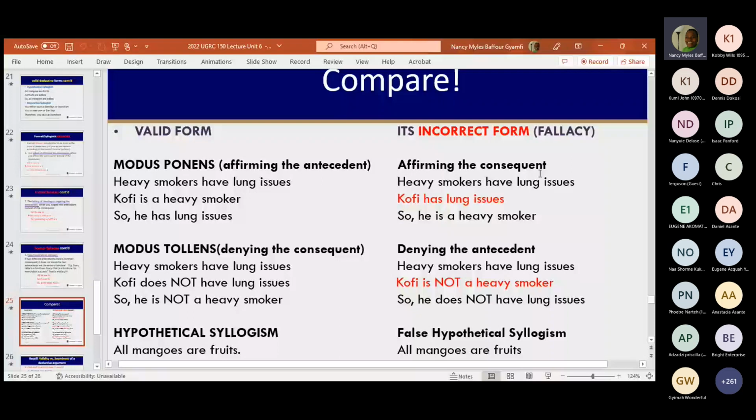Now, if you go and say Kofi did not succeed, what you have just done is to bring that consequent as it was given to you first. You are affirming the consequent. If you therefore conclude, therefore Kofi told lies, it will be invalid.